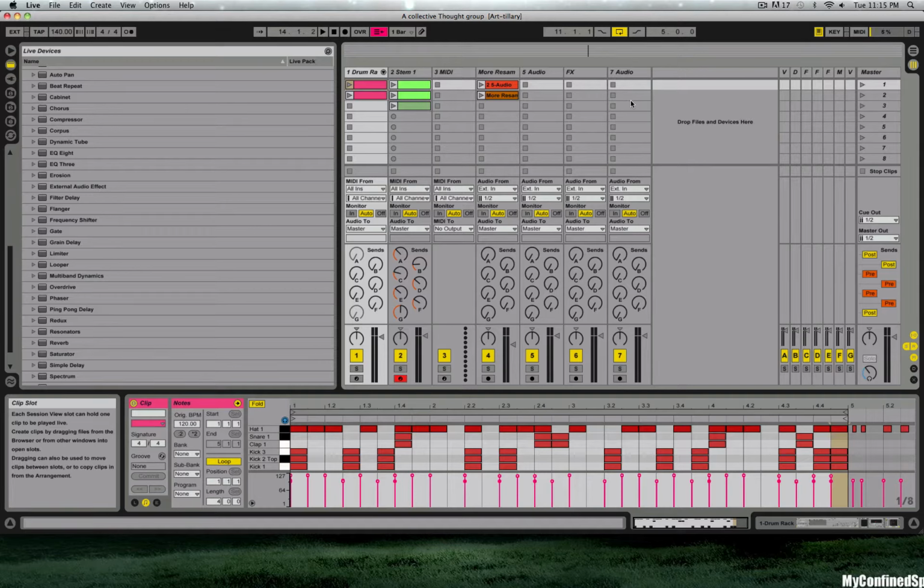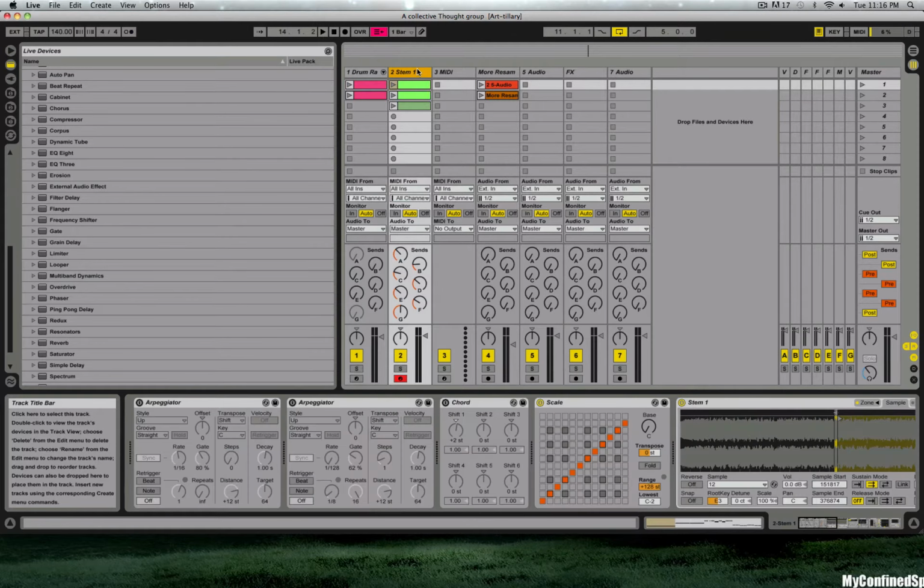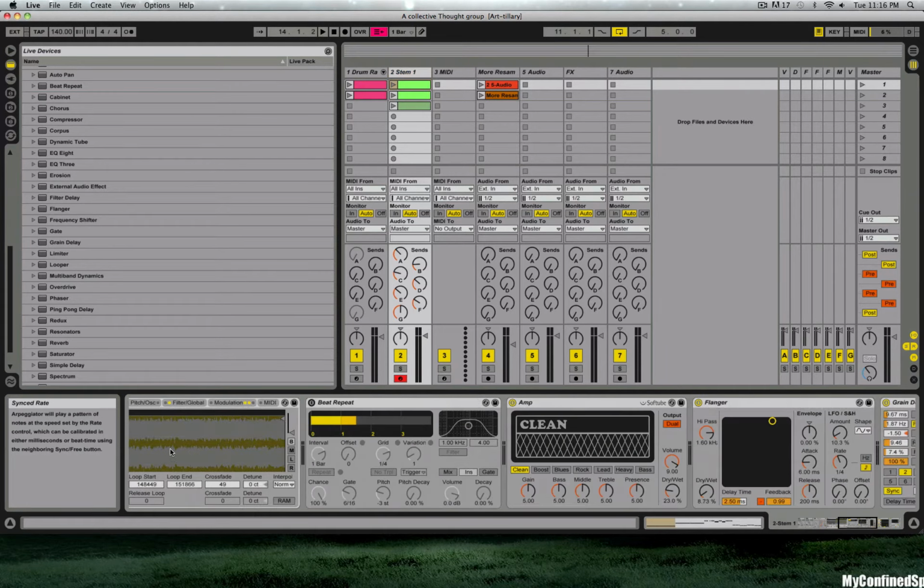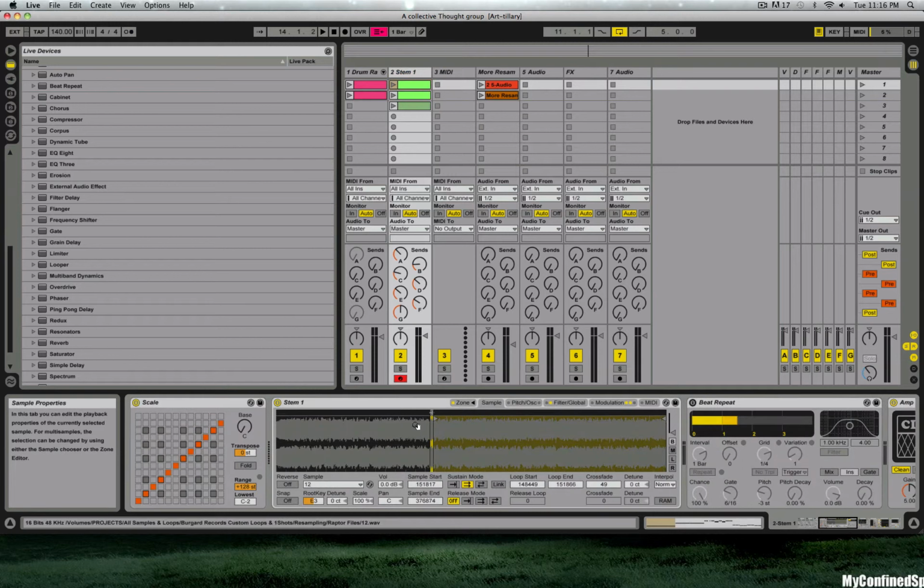Anyways, today I wanted to talk to you guys about resampling. A lot of the times I say, well, you can use this synth and then adjust this parameter, it'll give you this sound. But a lot of times with resampling, you really have to understand what you're trying to get. You can't have one sound that sounds similar to another because then your music doesn't sound different. You want to use different samples to create different tones. I'm going to show you how to do that right now.